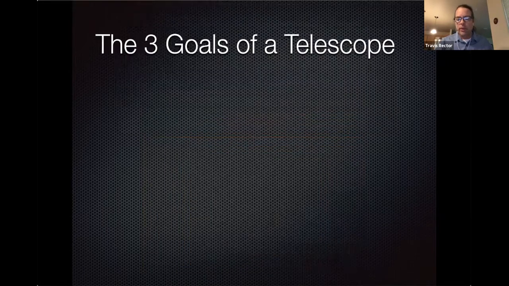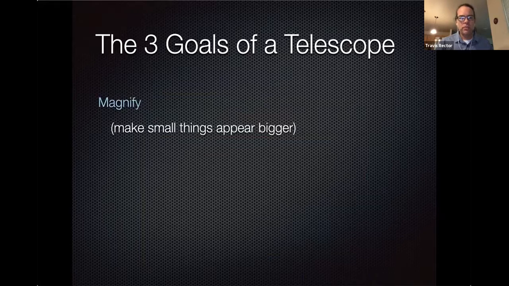So when we think about telescopes, it's important to remember that telescopes do several important things. The three main things that telescopes do, the first and the one that people think about the most, is magnify an object, make something that is small appear bigger. And this is what people are usually thinking about. They imagine, like a pair of binoculars, how they can make something far away seem close, and it gives you the same sensation as if you were right next to that object.